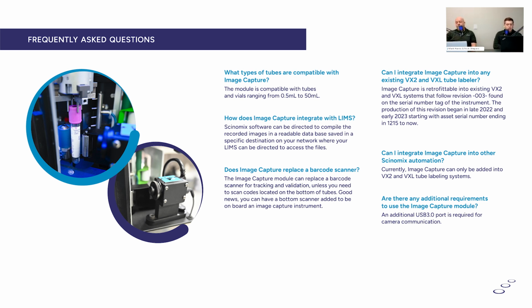Yeah, exactly. So the first one that we get all the time is what types of tubes are compatible with the image capture. Luckily, image capture doesn't change the compatibility of tubes. So for the VX system, whether you have image capture or not, we can handle all the way from the 0.5 mil super skinny 96 well tubes up to a 50 mil conical tube.